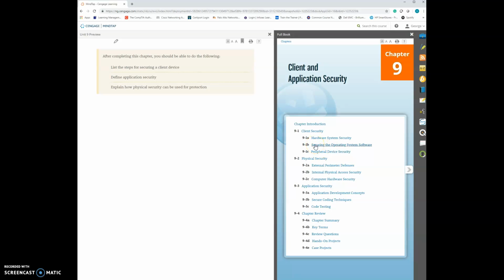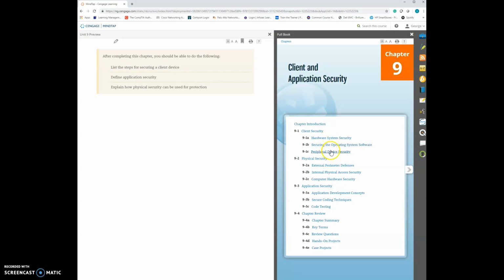So we look at, and 9.1b is a good one to really dissect here. It's when we start to make golden images, images that have been updated, have had some security configurations done to them, and then we save that image as the golden image because we can always go back to that image at a certain point in time. And with a company, you can have a golden image made quarterly, you can have a golden image made yearly. It's really defined by the company you're at.